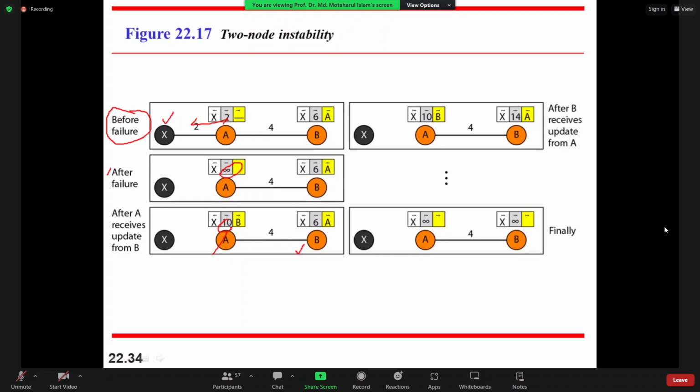Well, how long will it continue? When B receives an update from A, B accordingly updates the metric from 10 to 14 because it has added 4 units.